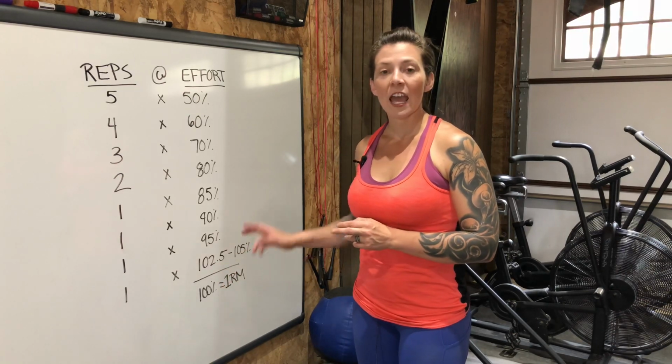So we're going to aim for 102.5 to 105%. And you have that wiggle room depending on how you feel. That means, did you get enough sleep, water, are your stress levels high or low? So if you're feeling really good, you might want to really go for it and aim high. If 95% felt heavy, then you might want to stick with 102.5%. And if you hit that, you can aim for the 105%. But nobody should aim for more than 2 PRs in any given session.